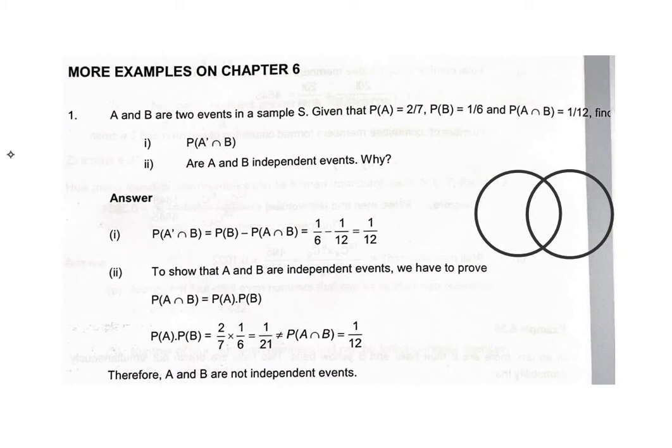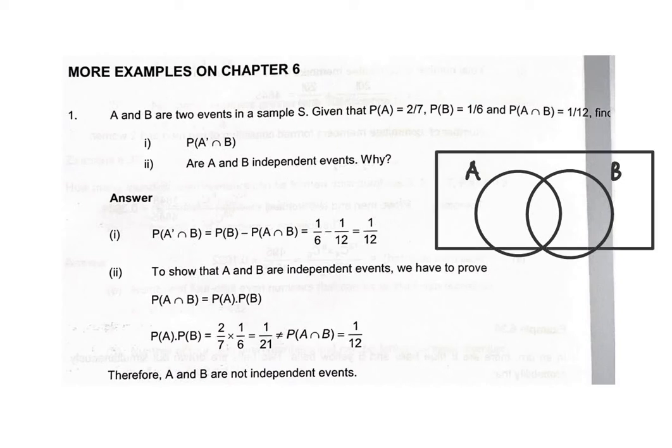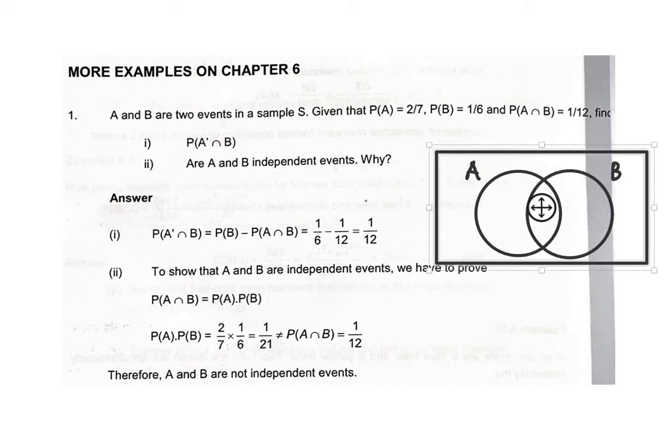So to solve this question, rather than you memorize the formula, I will use the Venn diagram to find the exact formula to solve this question. So let's say we have two sets here, A and B. This one is set A, and this one is set B. And then A complement. This one is the universal set. So A complement is outside A.